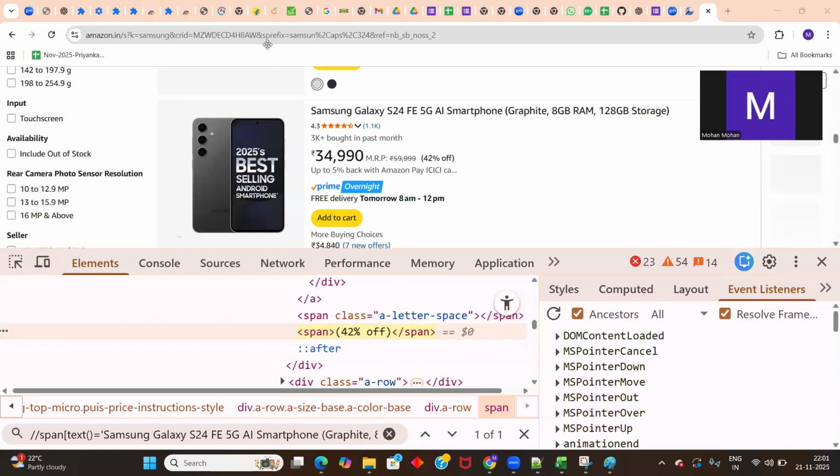Anyone having doubts on this XPath axes? How was the class? Is it difficult? Yeah, go ahead, Santosh. Hello, Mohan, by using following and preceding technique, can you tell me that one? You joined on both mobile and laptop.